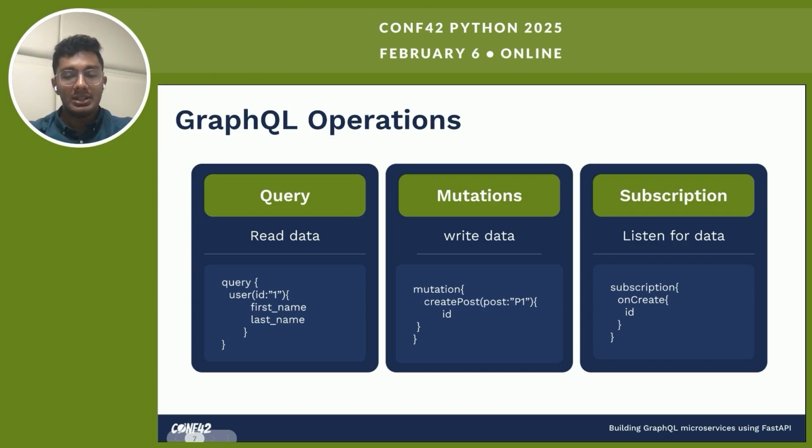Unlike queries and mutations, which follow a request-response model, subscriptions create an open connection between client and server, making real-time updates possible. So just to recap, queries let us fetch data efficiently. Mutations let us modify data and get the immediate response, while subscriptions let us listen for real-time updates without constantly polling the server. This is what makes GraphQL so powerful. It gives the front end full control over the data, making it efficient and flexible.